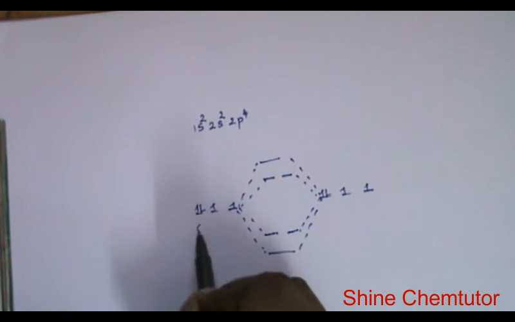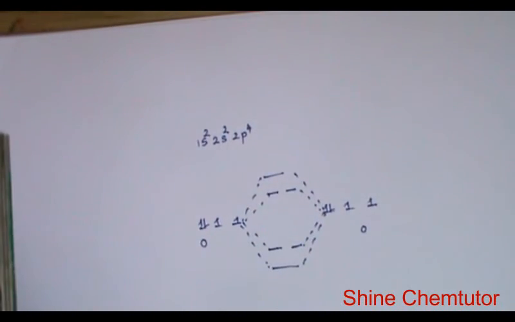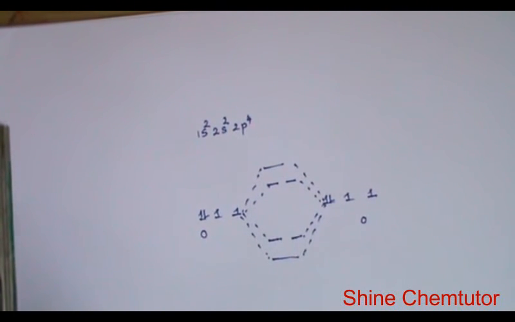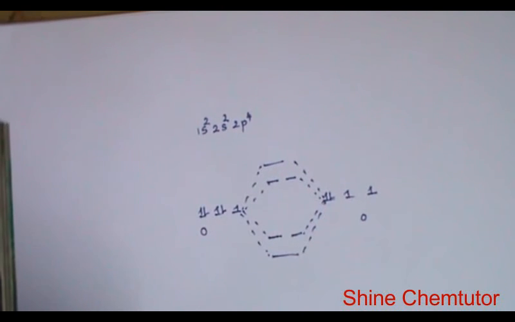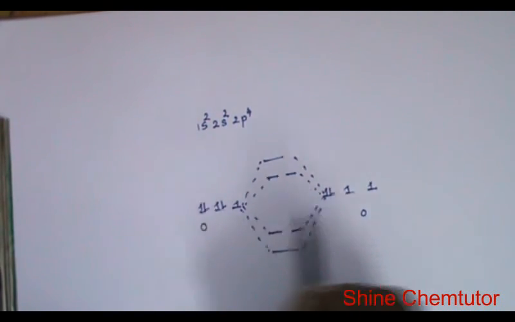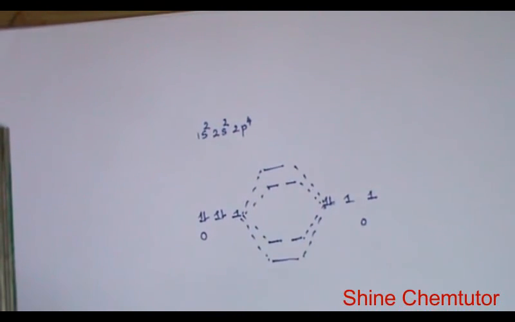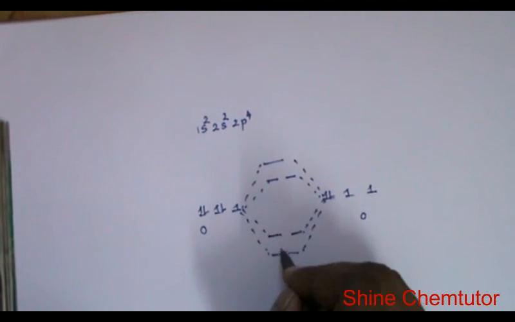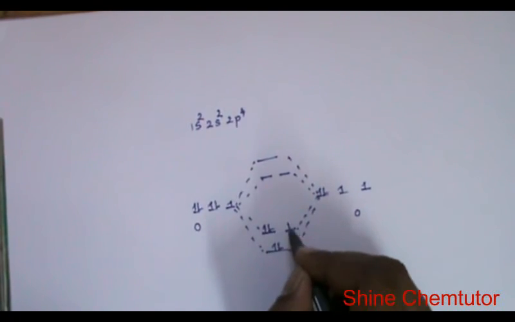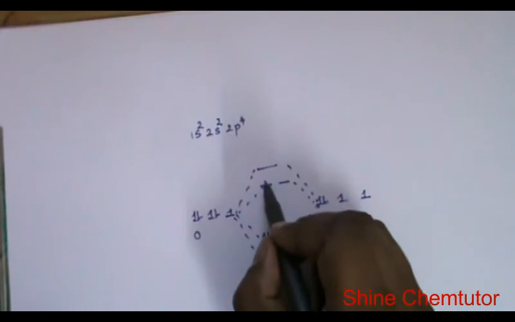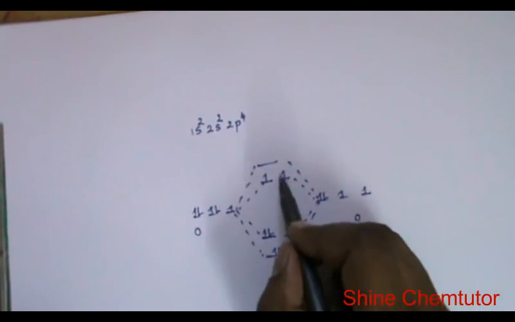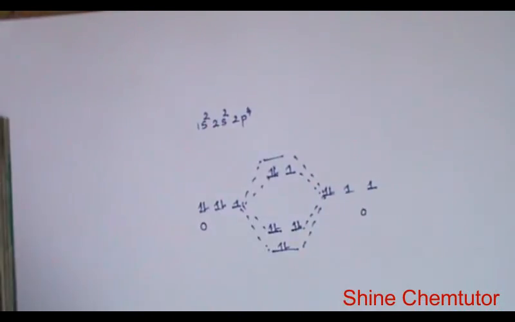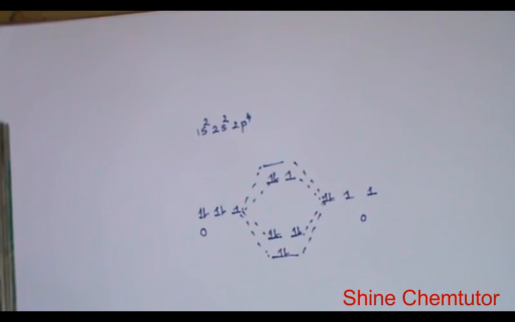Now, this is for oxygen, this is also for oxygen. They combine to form a molecule, but it is basically O2 minus. That means I have to place one more electron. So totally 5 plus 4, there will be 9 electrons. I have to place the 9 electrons here: 6, 7, 8, 9. Since there is an unpaired electron, it will be paramagnetic.